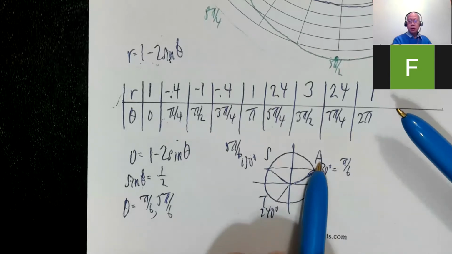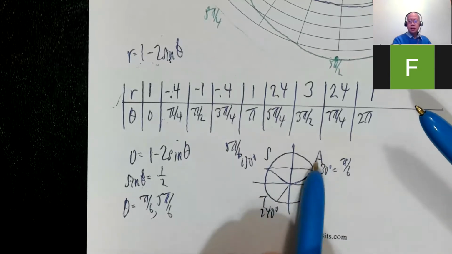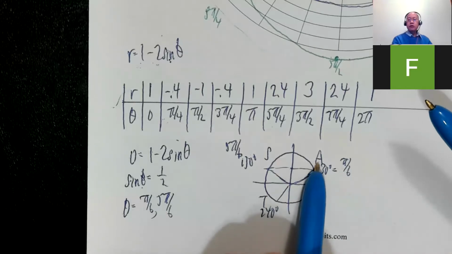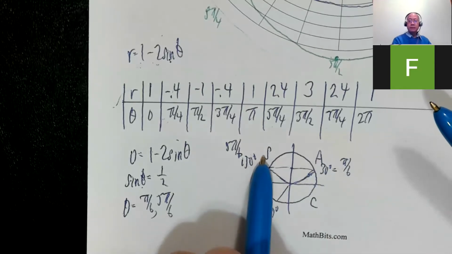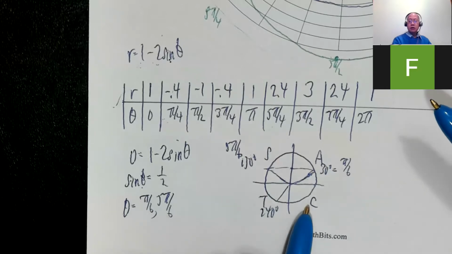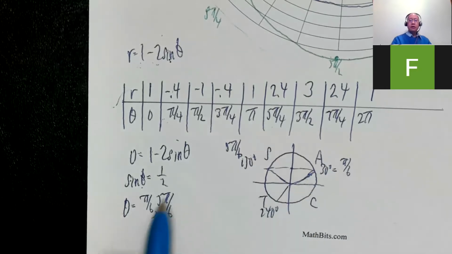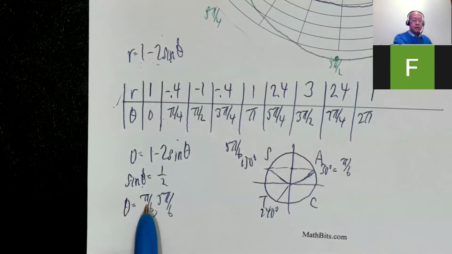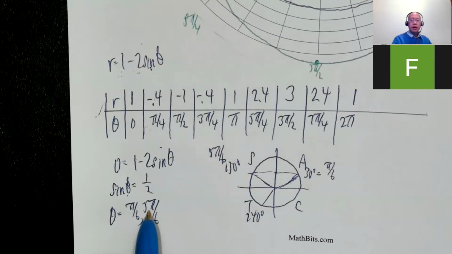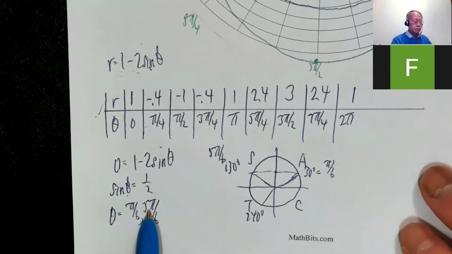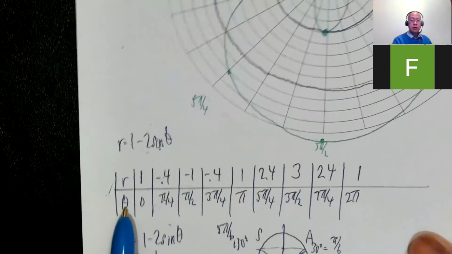Okay. You might recall "All Students Take Calculus." If you haven't heard of that, A stands for all. All 3 trig functions, sine, cosine, and tangent, are positive. Here, sine is positive, tangent positive, cosine positive, which means the others are negative. All right, so I have to keep in mind when I come to 30 degrees, I come into the pole, and also 150 degrees.